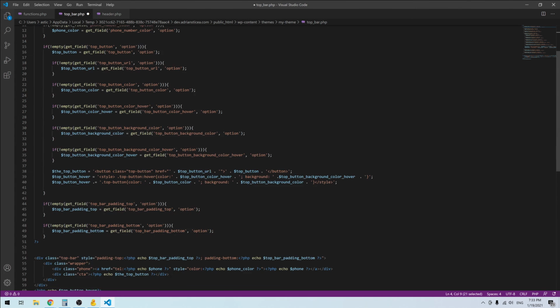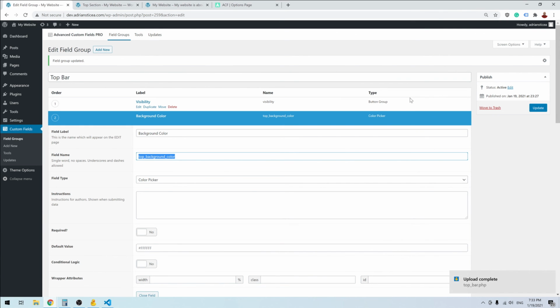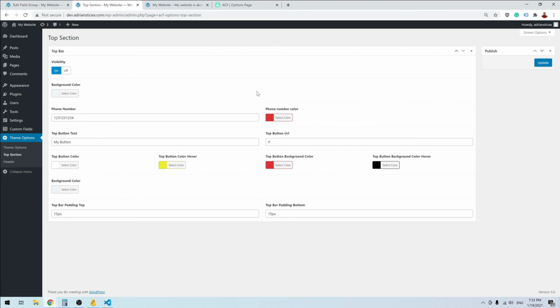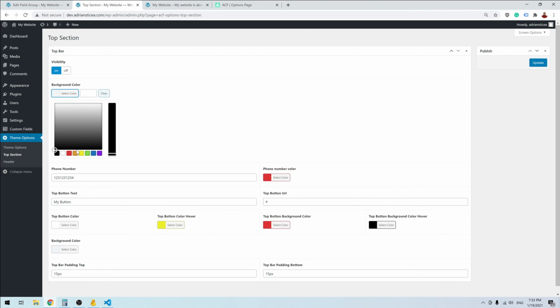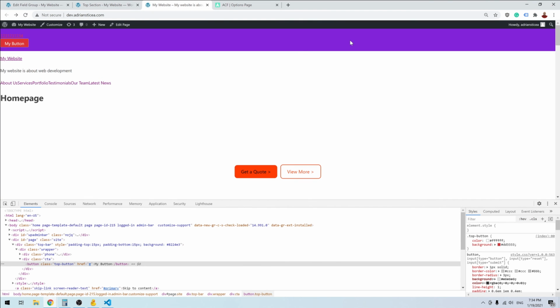And what I will do inside of this, I will continue and semicolon and background. And PHP echo background color. And let's pick a background color. Let's say we want this to be blue. Update, refresh, and there you have it.